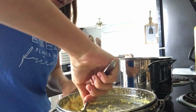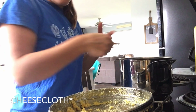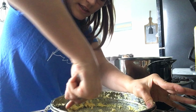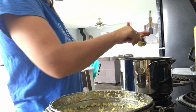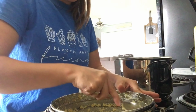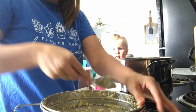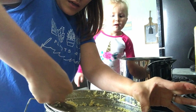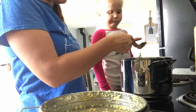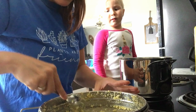Once it's all melted together, you're going to pour it over some cheesecloth or some kind of fiber to filter out the impurities in the wax, because there's always going to be some impurities. This obviously still has a little bit of honey in it, which will come out too during this process. And then you let it cool, and as it cools, all the wax will float to the top, and you will have a hard chunk of wax. Now most people have to do this a couple of times to make sure that you get all the impurities out of the wax. So we'll see how many times it takes us.